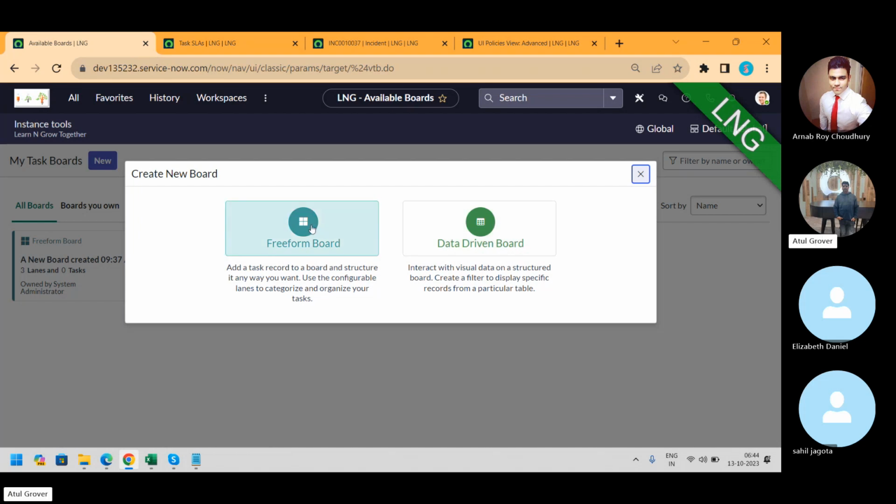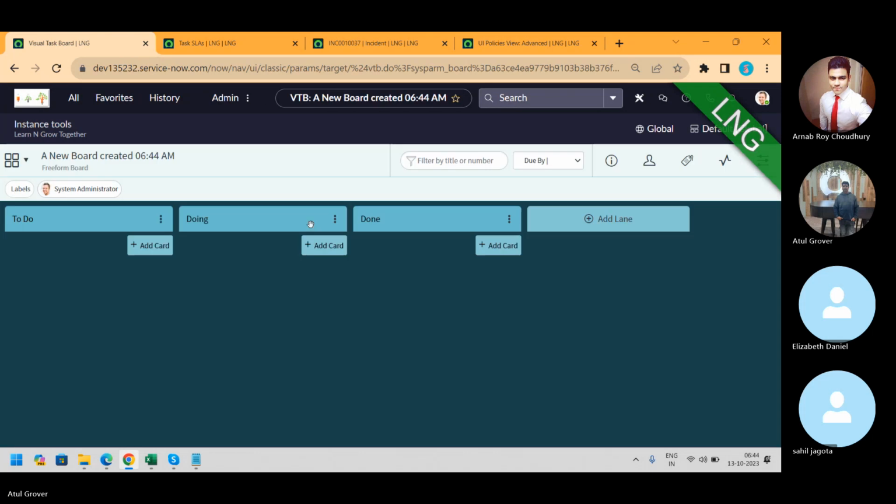Free form means no restrictions to move any task from one lane to another. I'm sure you guys are using Agile, and in Agile we have to do, in progress, done. These are the statuses, and we move our stories from one place to another. So the free form board is like my daily work.